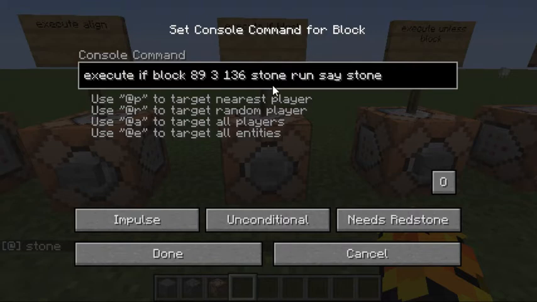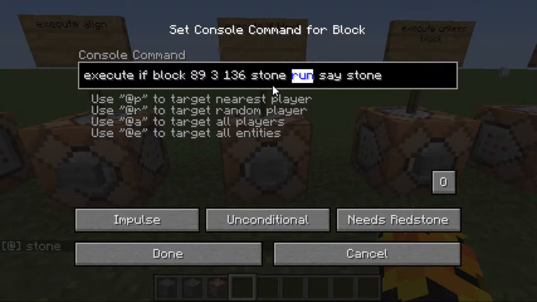Now this doesn't have to be stone. This can be any block object. Which means to put a block state, you do it there. To put an NBT tag, you put it there. An NBT tag is basically a thing in curly brackets, and a block state is in square brackets.